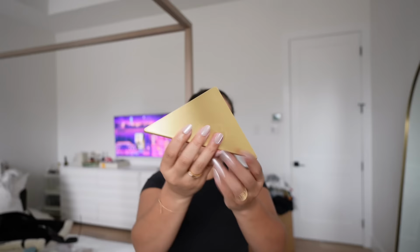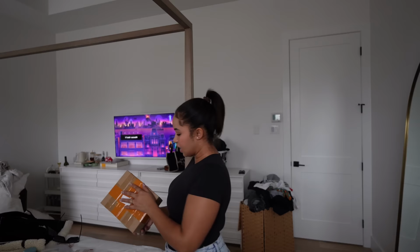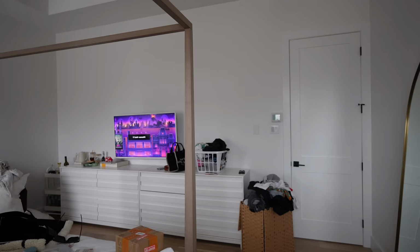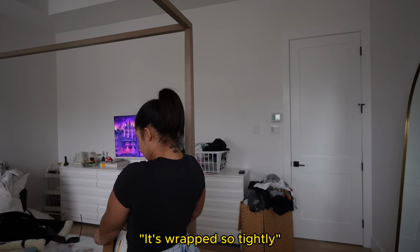So we're not getting any new dining room chairs for right now, but I did get a couple things for the table just because we like to eat family style at the table, or that's how I like to serve the bigger meals that we eat, like dinner or breakfast. So I got a little thing for napkins to sit out on the table. I want to say this is my silverware holders, but I can't open it because I need a tool. I can't open it. Let me see if I have scissors. I got nail clippers. It's wrapped so tight. Okay, so then I got these 2 little jars.